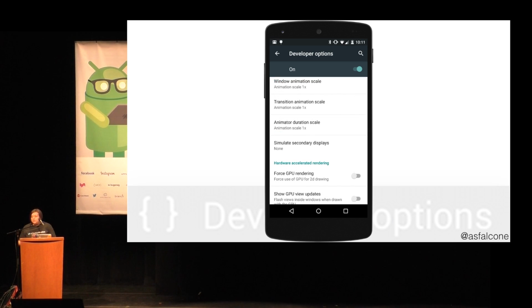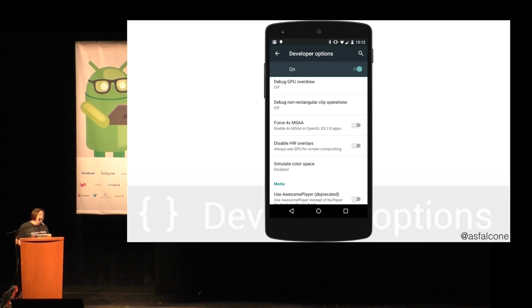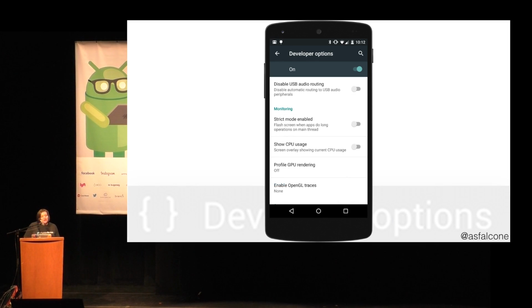Several were added in the N preview. You might have heard at the keynote yesterday. I'm not going to cover those new things today. There's even a patch to Marshmallow that added for 5X users the ability to change the coolness of the white screen on the device because people complained about it. So every new release of Android adds something new here, and occasionally they take some away, but it seems like things are just piling up on this option screen. So there's a lot of things that can be really confusing to know what is useful for you. So just going to cover a few of these. We could talk all day if I went through them one by one, and I'm sure you've got other things to get onto this afternoon. So they're not all going to be new to everyone here.